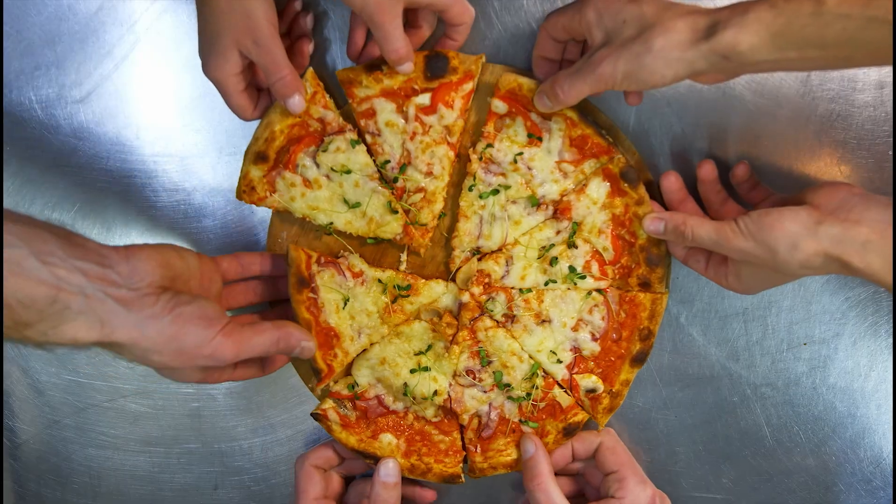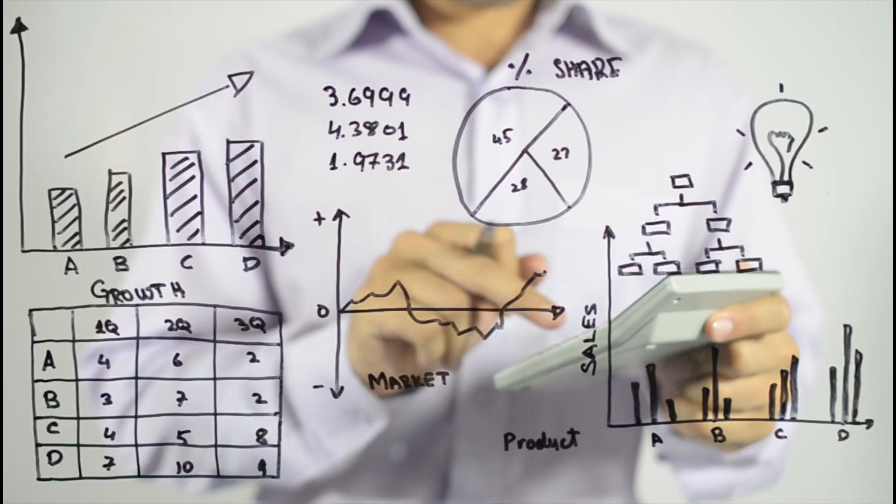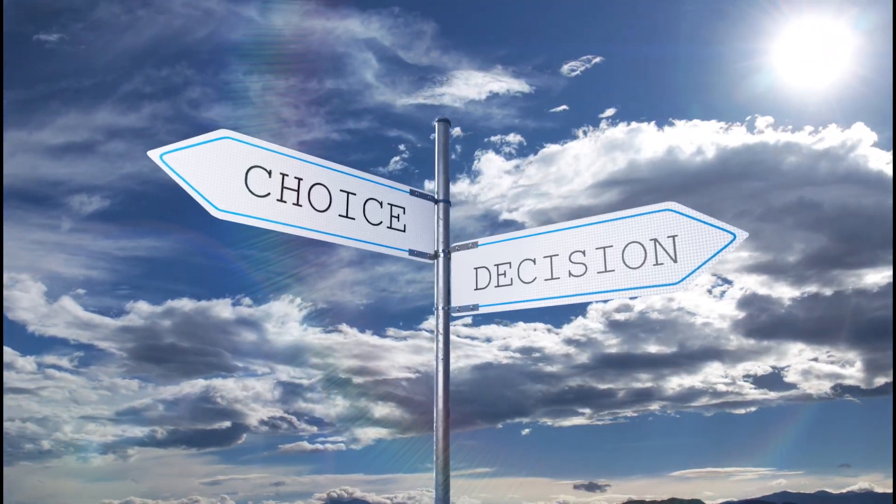Math can be intimidating, especially when you realize your last serious math experience involved splitting a pizza bill five ways and still arguing about the tip. Calculating math is one of the hardest parts of dealing roulette. Luckily, there are several techniques available for you to use — find the way that's easiest for you. Not everyone thinks the same or calculates bets in the same way. If a technique works for you and you get the right answer, that's all that matters. Even though this part may be intimidating, especially for those who struggle with math, there's more than one way to do this. So if a technique isn't clicking, try something new.